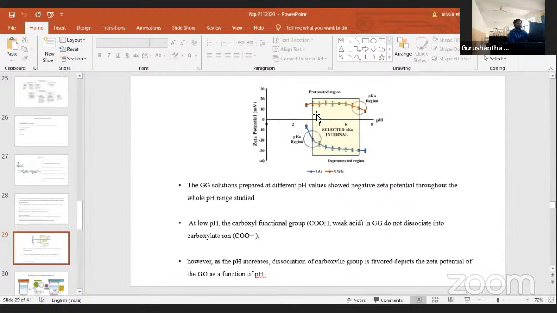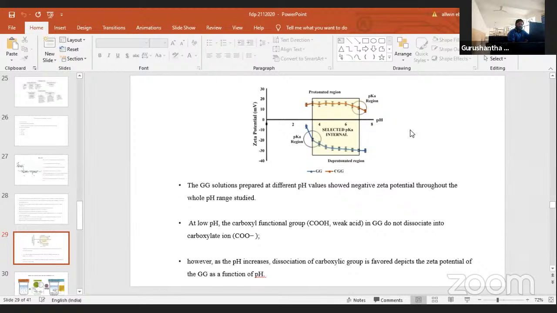When it is modified with the help of ammonium sulfate or ammonium ions, the NH4 or NH3 molecules try to develop a cationic surface charge on the surface of the guar gum. Because of the change in the surface charge, it can expose a positive surface charge. Based upon the development of the positive surface charge, any negatively charged molecule can be removed with the help of this modified guar gum.